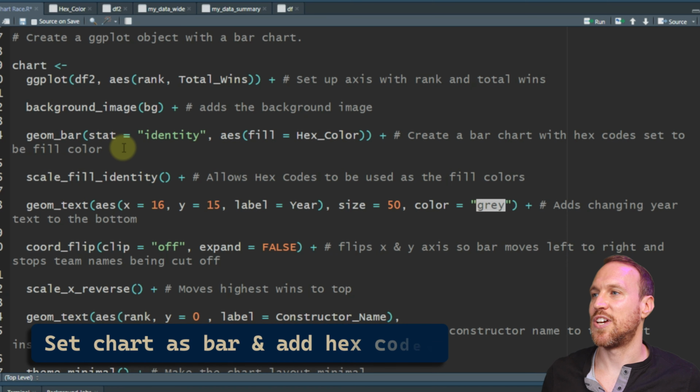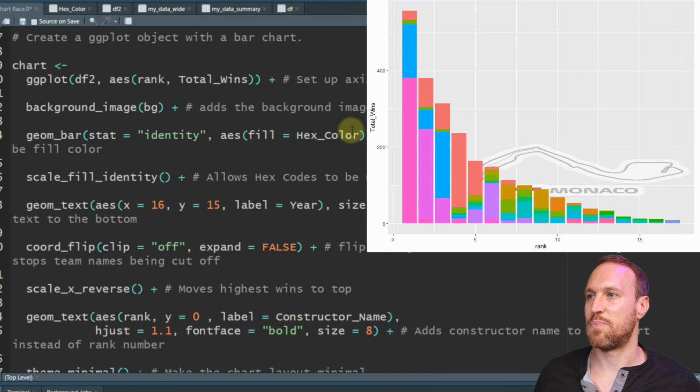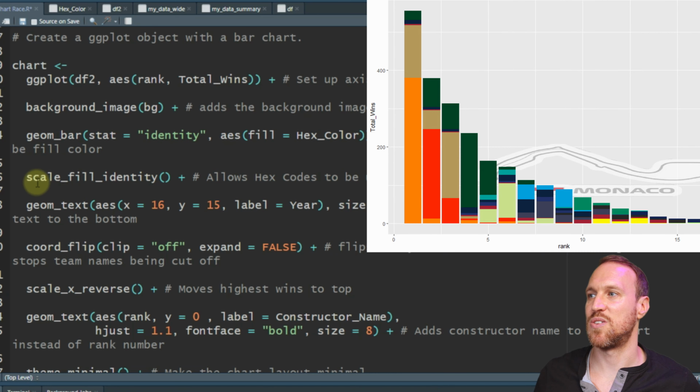And then we've got what we're going to set for our bar chart. So we just have a standard bar chart that doesn't really have anything going on, no color, nothing. Now all we're going to do is create it as a geom bar with identity set as the stat, because then that will allow the actual build up, and we can also set what we want to do for the fill. We need that to create the bar chart anyway, but we also need it because we need to be able to put in the hex code, because without this setting, it will not work.